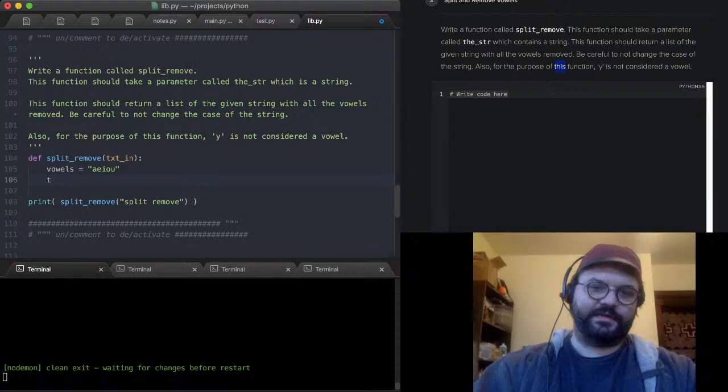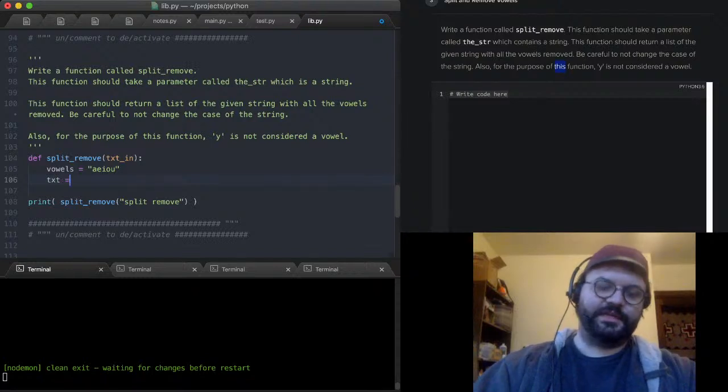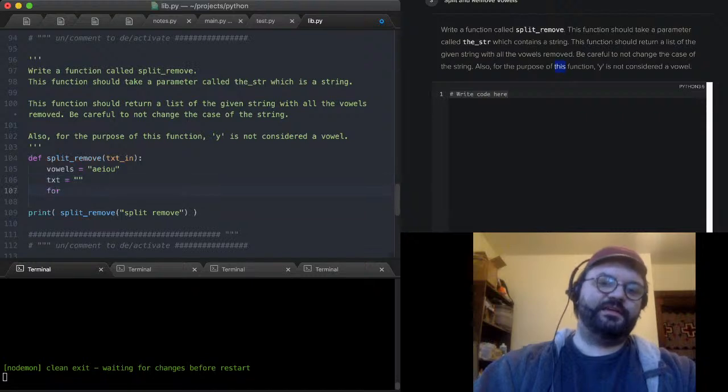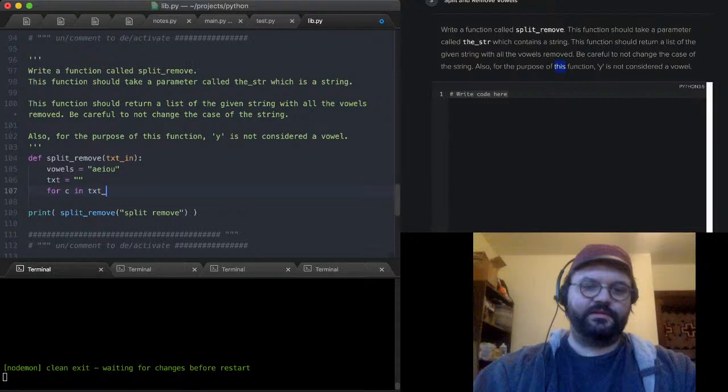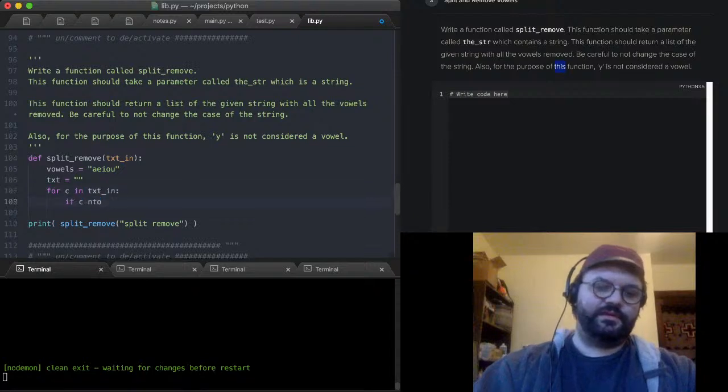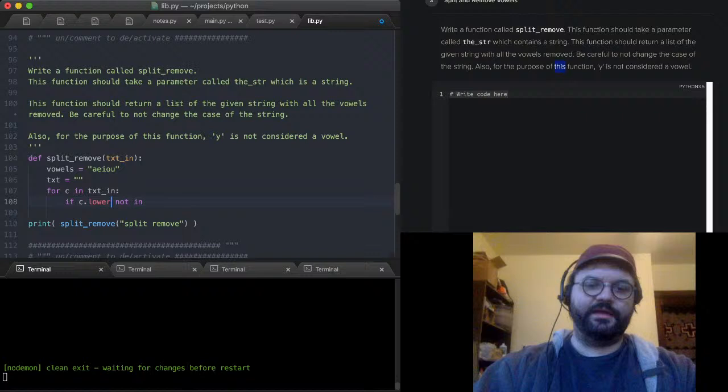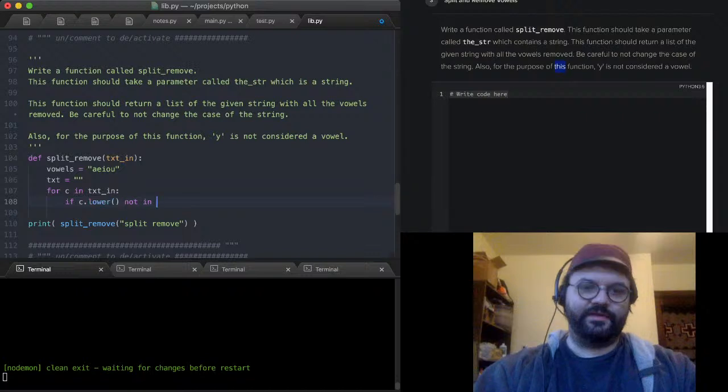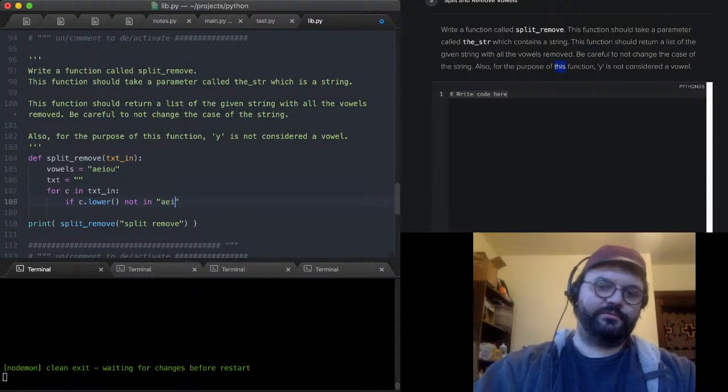I'll just call it text equals an empty string, and I could say for C in text in, if C dot lower not in, I don't even need a variable, A, E, I, O, U. Just get rid of that variable.